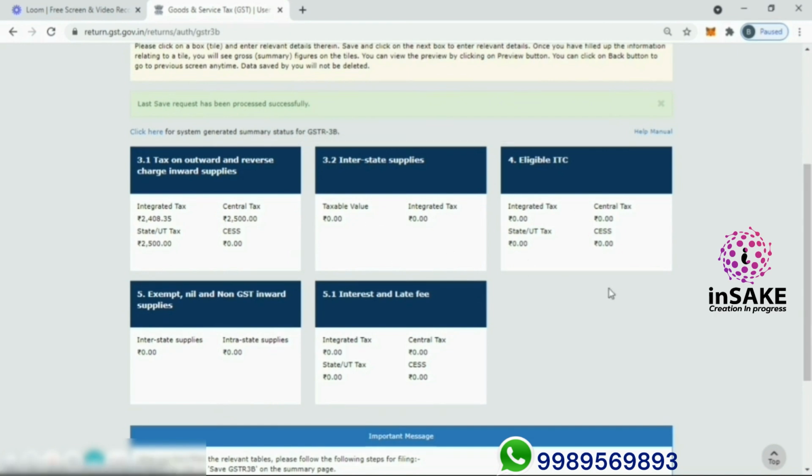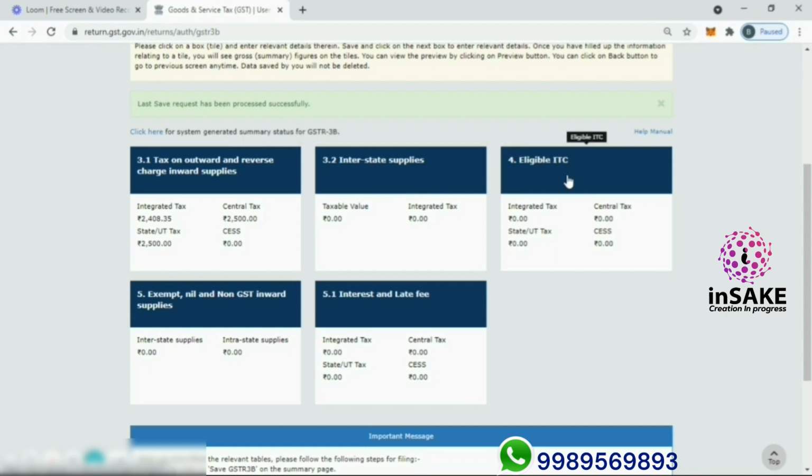In GSTR 3B, there are 5 tables. First one relating to outward supplies and RCM and inward supplies. Second one relating to interstate supplies, that is outside state supplies.